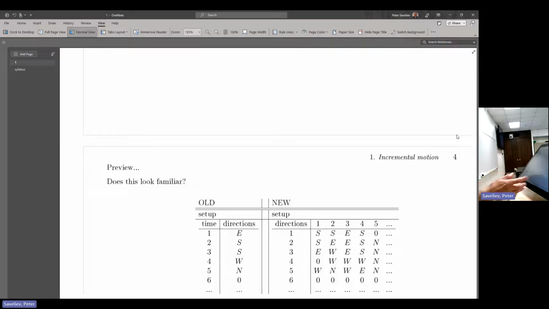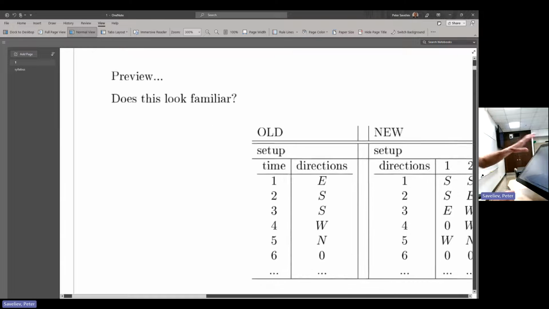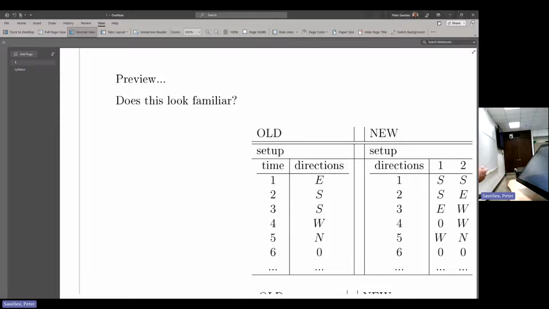Anyway, let me first point out something that takes us away from calculus. What is new here? That's a little preview. There's a setup. Let's look at what's on the left first. We have time and directions. We're moving through a field, moving according to time. We know in which direction we make a step: east, south, west, north, and then 0, meaning we do not move. So it's a list of instructions as they depend on time. Is there any doubt that you can execute these instructions? Okay, does it remind you of anything in calculus 1?